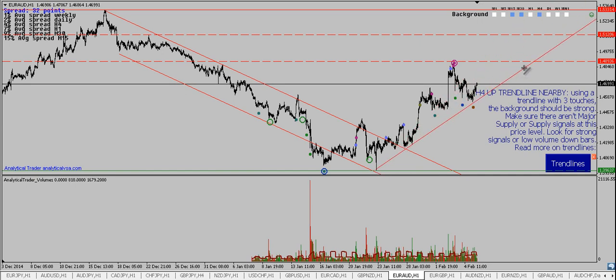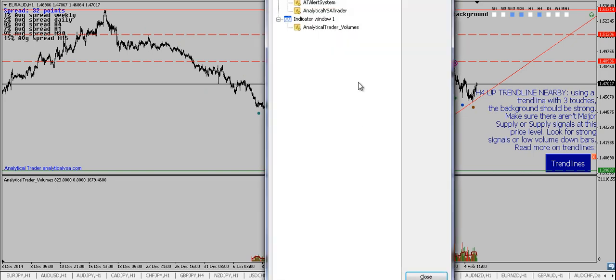So here it was already drawn. It was this one touch, 2 touches, 3 touches, and now we have the fourth touch. But here it was activated already. You can see here prices reverted to the trend line, which often happens. And then I have the alert system, analytical VSA trader, and I have the supports resistance indicator, spread indicator, which is this information here, and the volumes, of course.